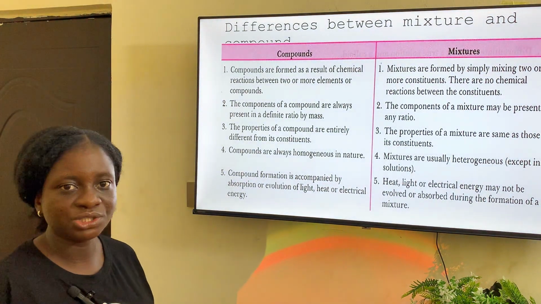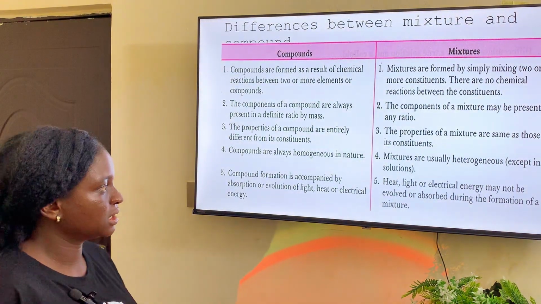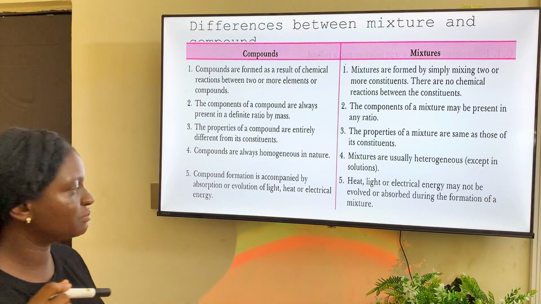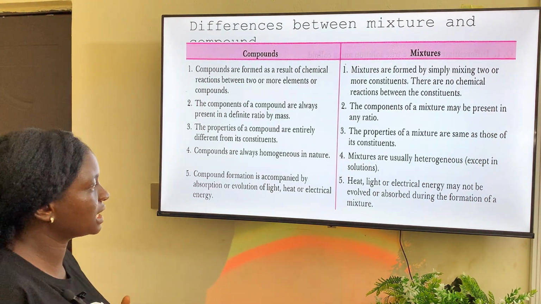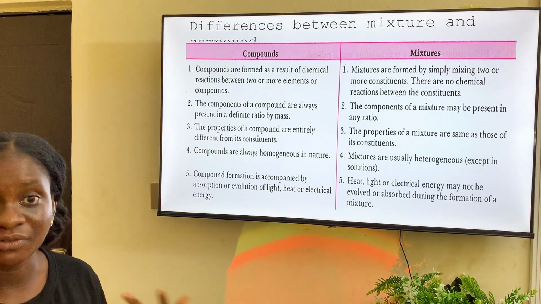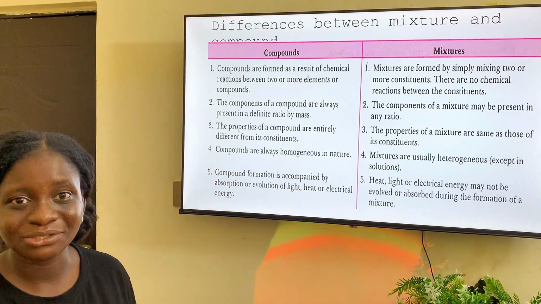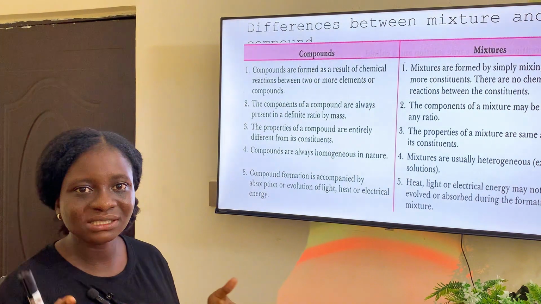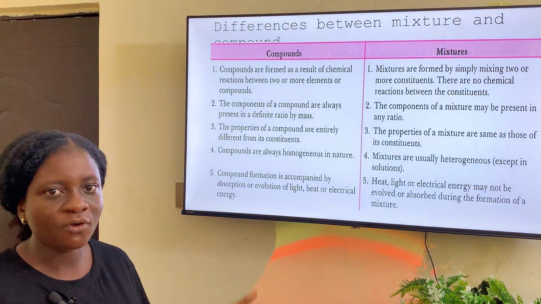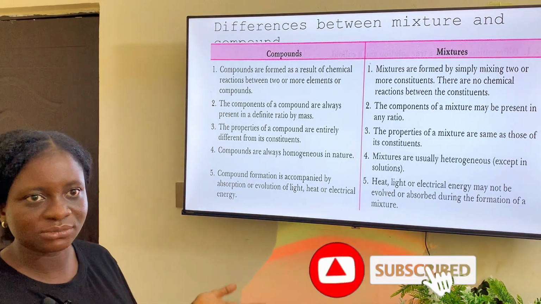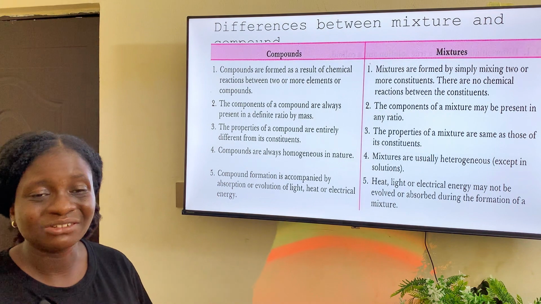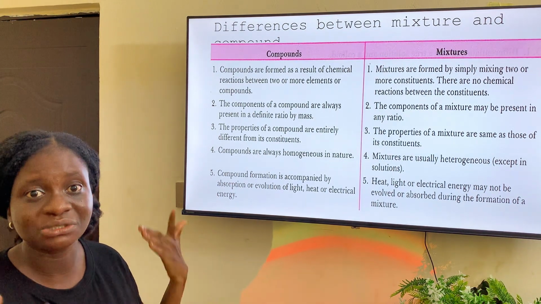Compounds are always homogeneous in nature, while mixtures can be homogeneous or heterogeneous. Compound formation is accomplished by heat. A lot of energy is put in place: heat, electrical energy. But for a mixture, heat or electrical energy may not be involved during the formation. Like I said, water and salt, you don't even need any heat. Once you combine it, you get your salt water. But for a compound, it involves a lot of heating for the chemical reaction to speed up. There are some reactions that you need to heat up, maybe for the enzymes to speed up the reaction to get a result. So that's a chemical reaction. But for a mixture, just combine. You don't even have to use heat, like your salt and water, sugar and water. You might not just dissolve.